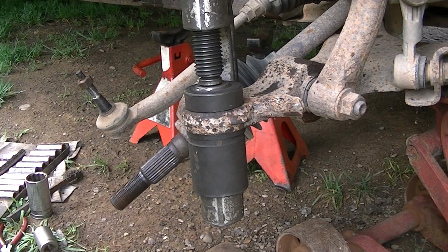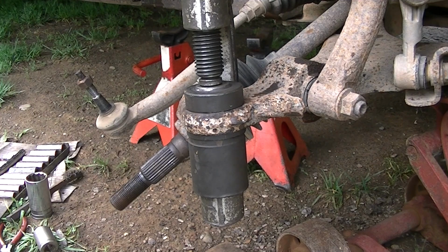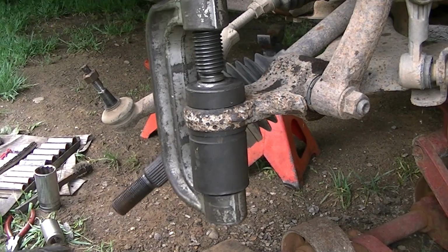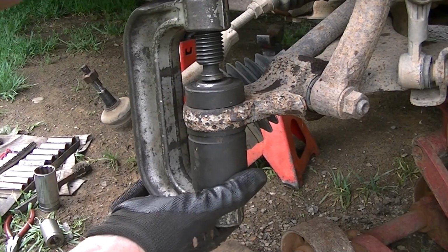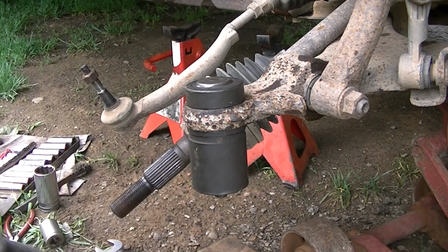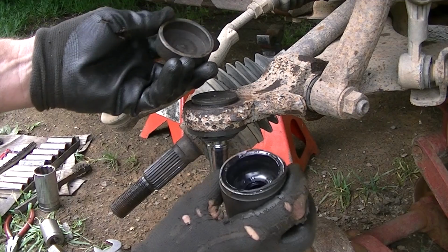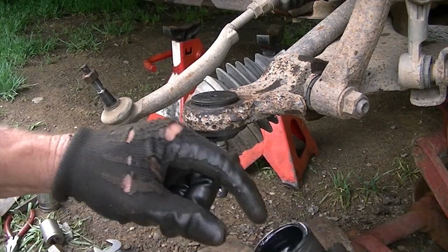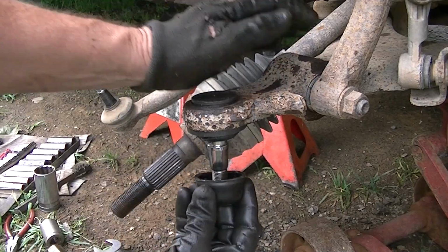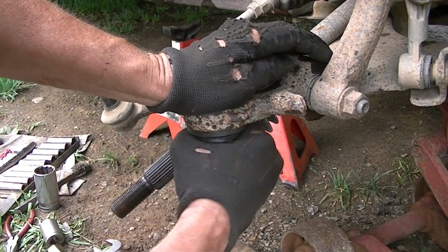And she's all the way in, and we can put a wrap on that. All right, quickly, here's a look how I had this set up. It takes a while to get used to these tools, but once you do it a couple times, it works out pretty good. And that's how our setup is. Of course, the boot here popped off. I'll just slide this back on. But it looks like it's going to work out pretty good.